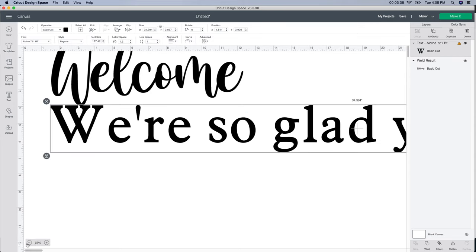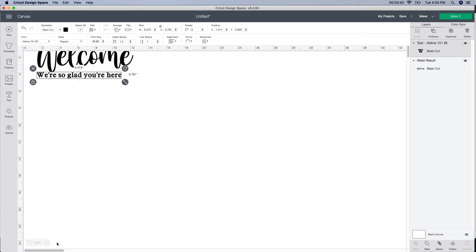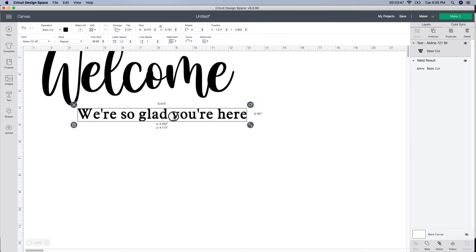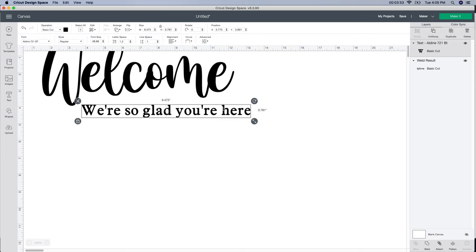So I'm going to shrink my screen really quick, make this a little bit smaller, and I'll show you guys what I mean. I'm going to make my screen a little bit bigger, and I'm going to put it down here, kind of where it overlaps a little bit, I think. But actually, I like the way this font looks, so I might leave it, but I'm going to change the width and the height really quick.